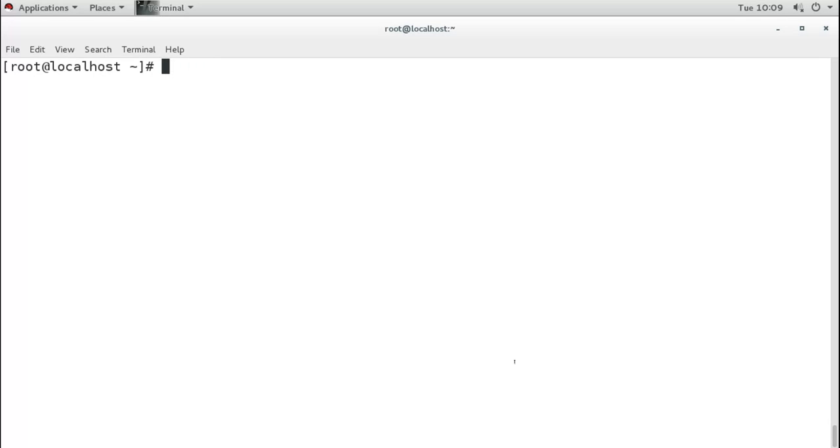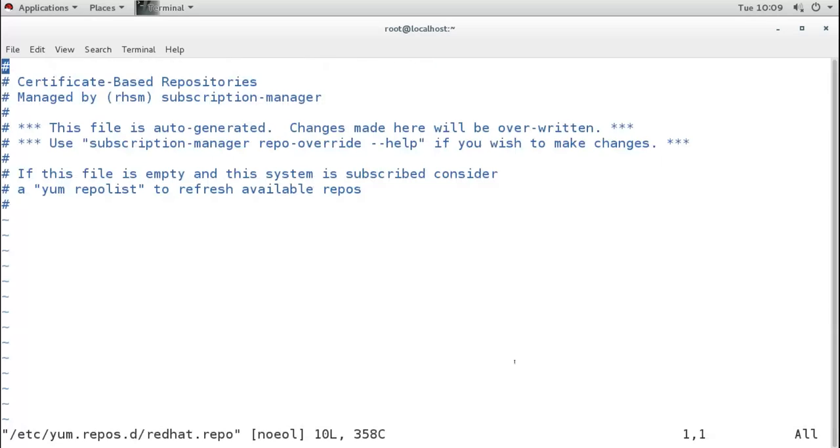Now where is the configuration file? It is under /etc/yum.repos.d. It is for the Yum repositories directory, and under that directory you have this file, redhat.repo. Now this is the default configuration file of this Yum server here in Red Hat, and this file contains the information about the Red Hat Yum server. But right now what is inside it? If I try to check what is inside this file, you can see there is nothing inside this file.